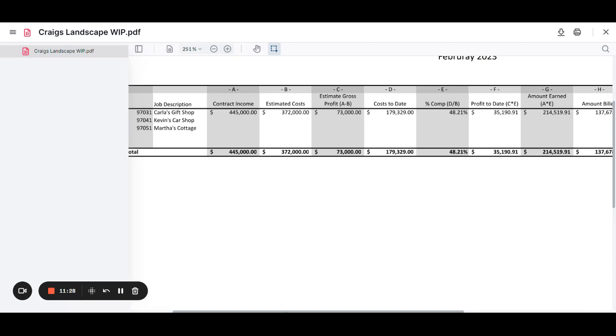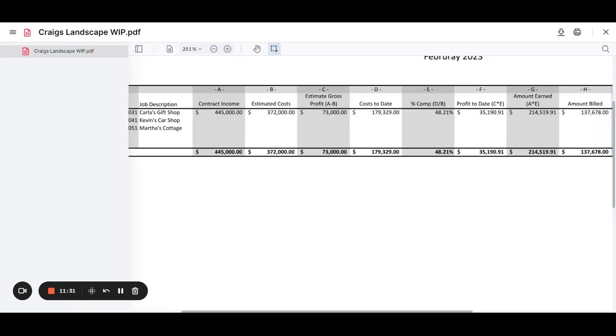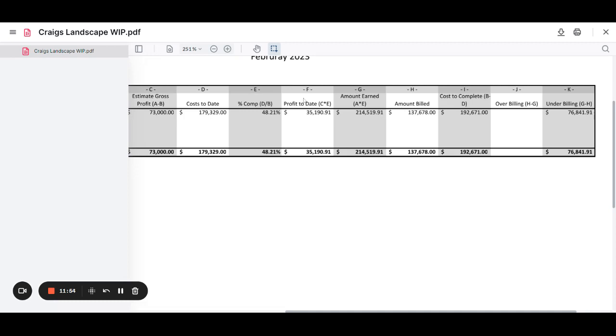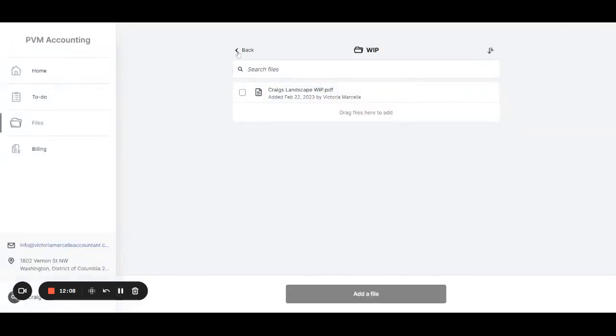And the good thing about this report here is it literally tells you what's happening. So they're saying, okay, where did we get the $73,000 from? Well, we subtracted the contract income, which is column A, from column B. And so therefore that's where we get $73,000. And then there's things here where you would input and it pretty much fills itself out, kind of, sort of, not really. But you can see in here exactly what's happening. So there's no confusion.